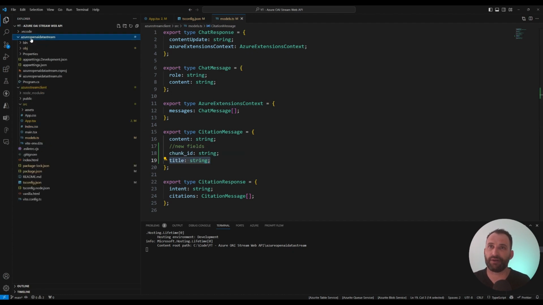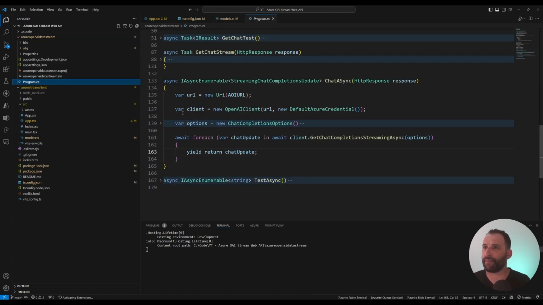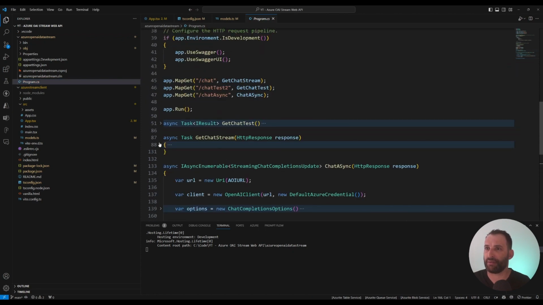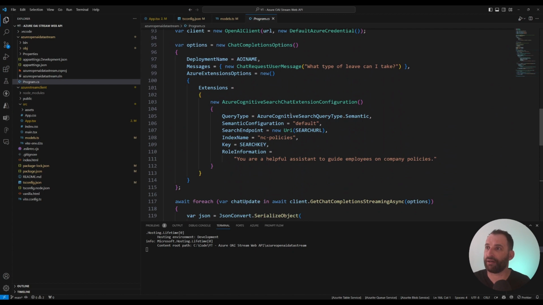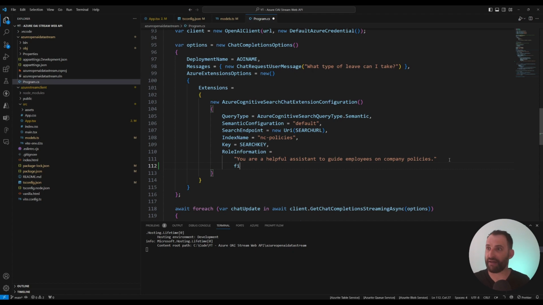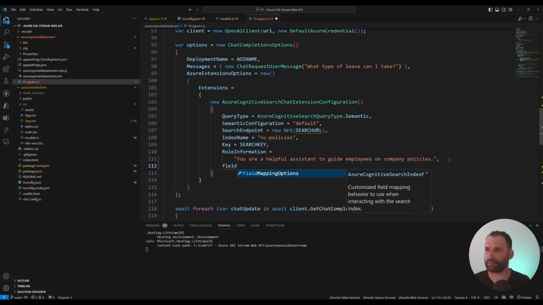as well. So if I go to my API, we will see here that I have my chat stream and I've got my Azure OpenAI configuration here as well. Now, what we'd want to do over here is have a new field mapping property as well.